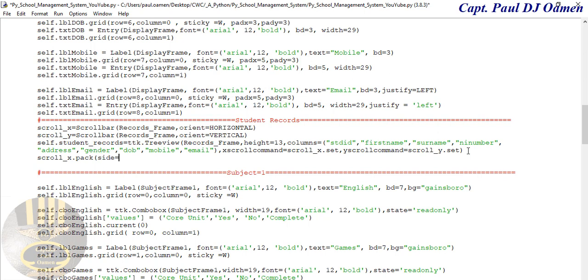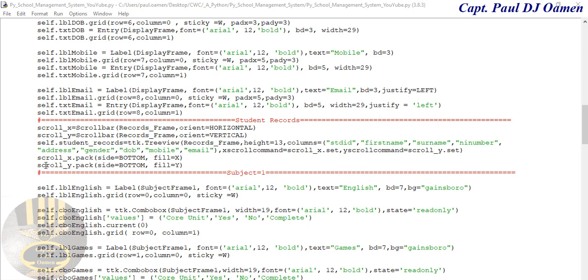That would be for the bottom. Pack it at the bottom, comma, fill equals X. There, close that. And we need to repeat the same thing for the y-axis. Copy, paste, and change this to y, and this one is going to be y as well. There.